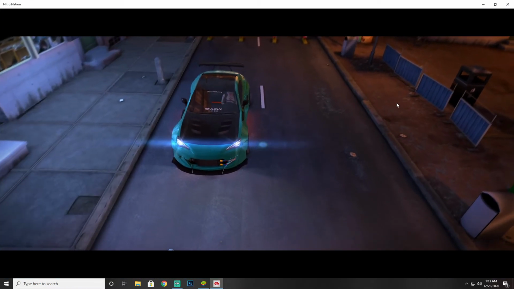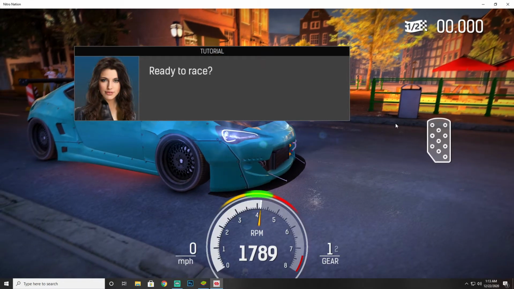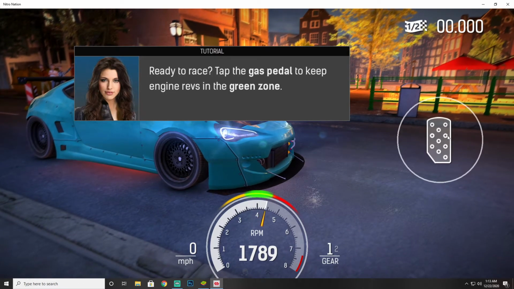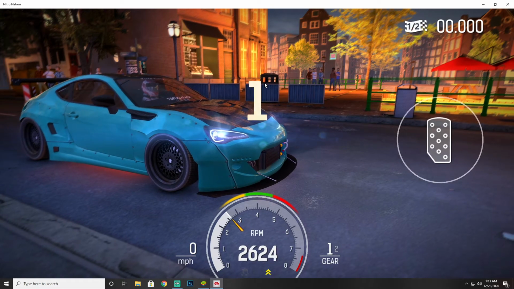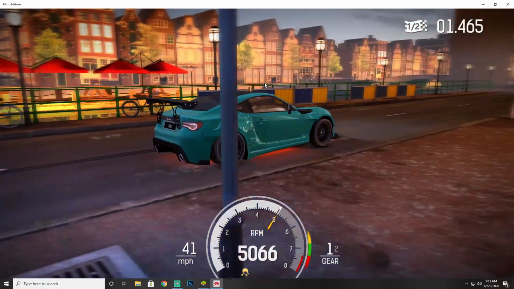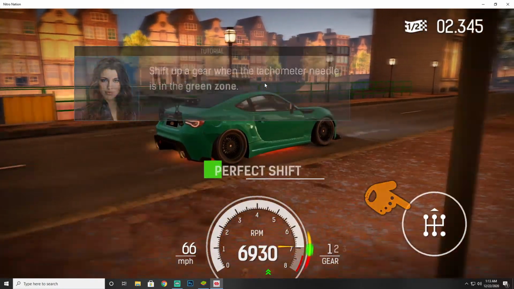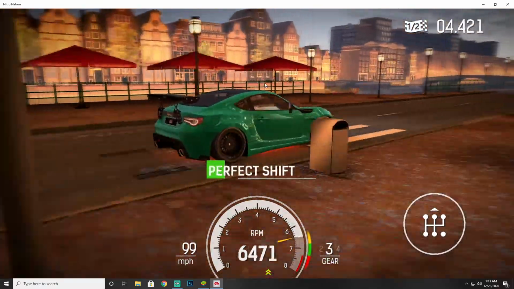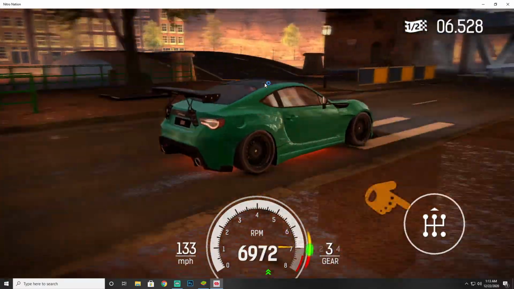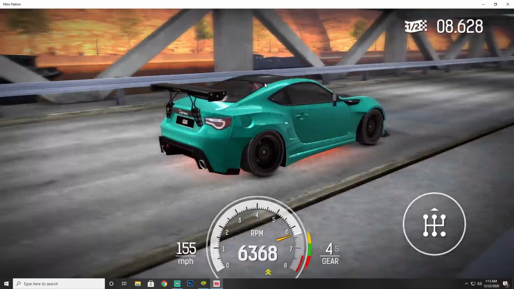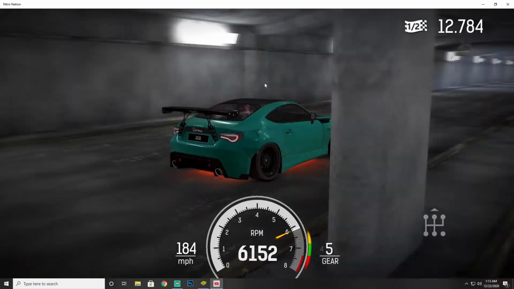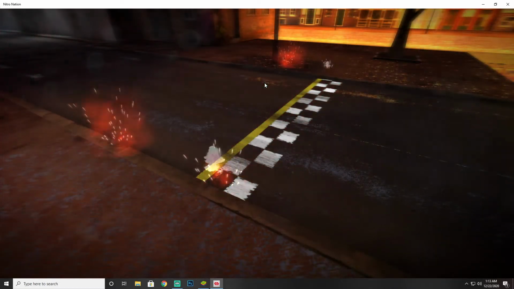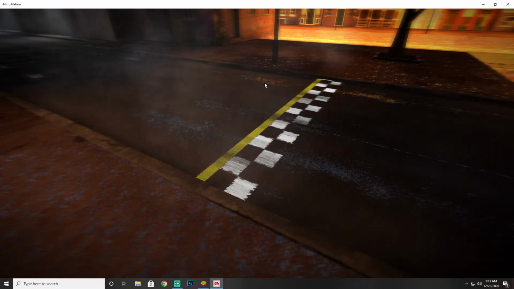We're going to do this first race pretty quick. You can use your mouse to press on the button, or you can use your spacebar. If you want to shift, you can use your arrow up, right over there, arrow up, up again. And if you want to use Nitros, I think it's left control. You guys can go ahead and test everything out. You can also make it full screen once done, in the settings of the game.